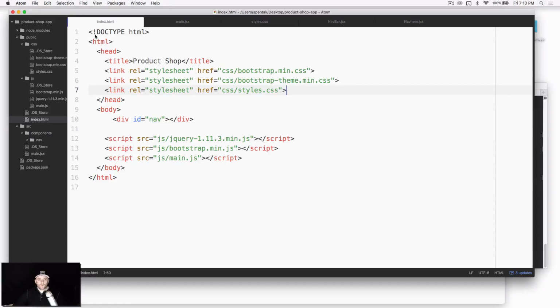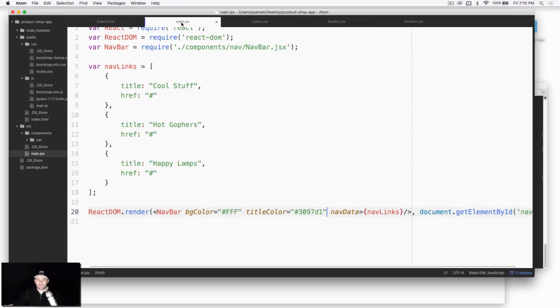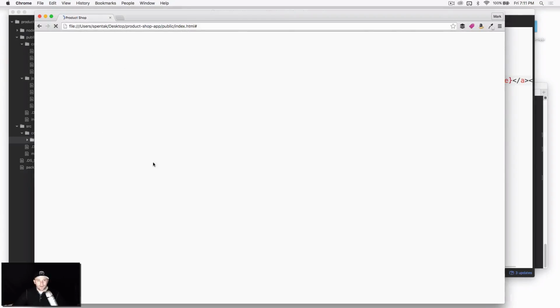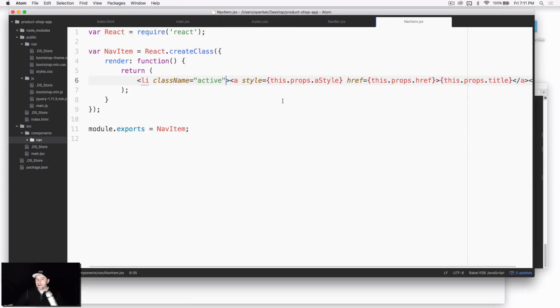One thing I know for certain is that list items have an active attribute, a CSS style. So if I go to my nav item right here, and I say className equals active, let's see what happens. Let's refresh the page. Notice how they're all highlighted now, because obviously each one is active. That is a default Bootstrap style class, and we want that to apply, but only when it's hovering. We don't want it on all of them like this, of course. But I just wanted to show you that the active class is the name of the Bootstrap class that'll make it look like that.